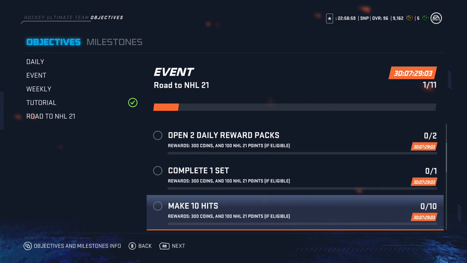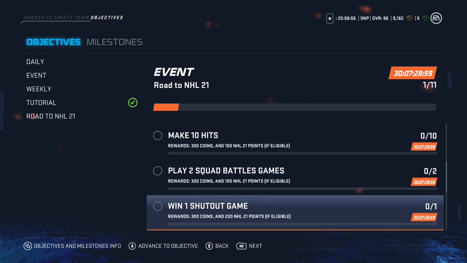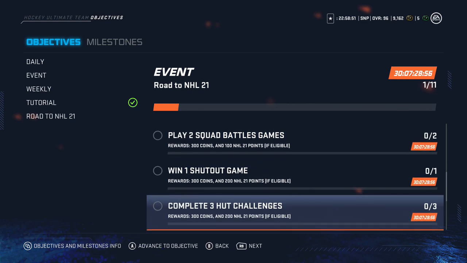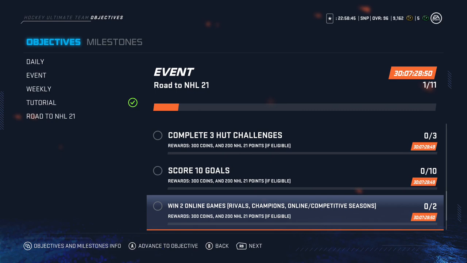You complete one set. You get 100. You make 10 hits. You get another 100. You play 2 squad battles. You get another 100. You win a shutout game. You get 200. You complete 3 hut challenges. You get 200. You score 10 goals. You get 200. You win 2 online games.